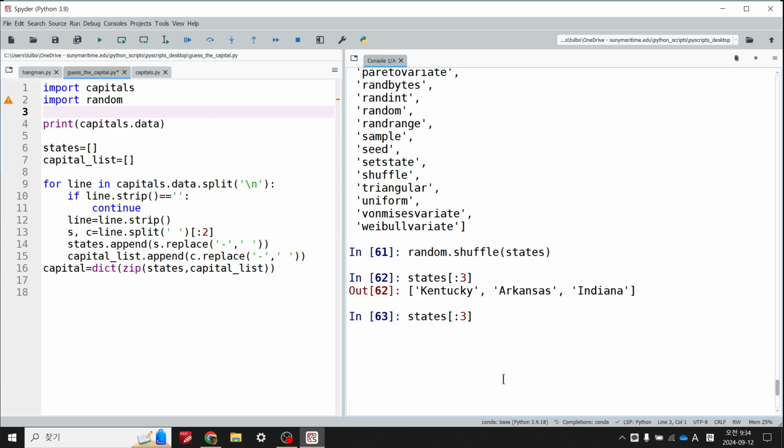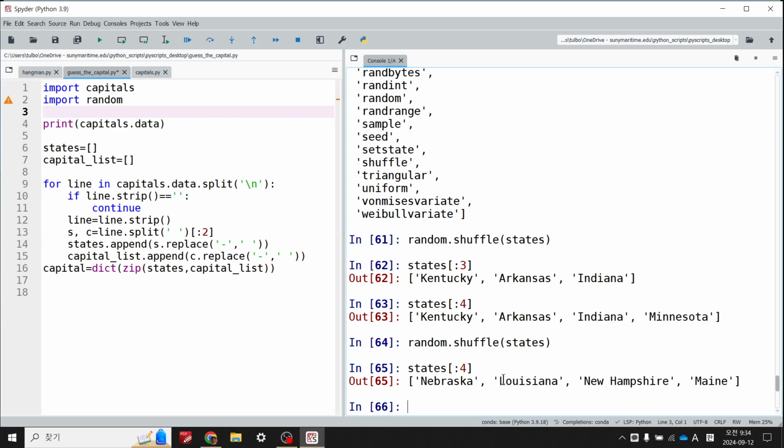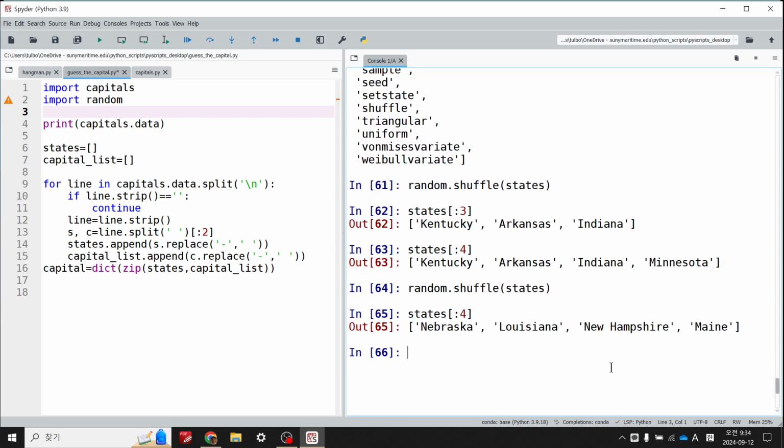Actually, let's choose 4 states. If you do random.shuffle and then take the first 4 states, it will again be 4 different states, right? And our target state will be the first one, Nebraska, something like that.